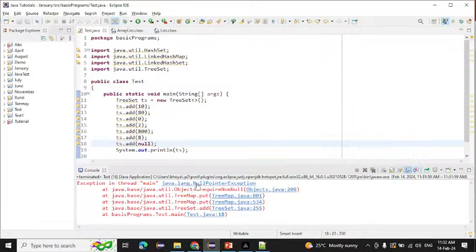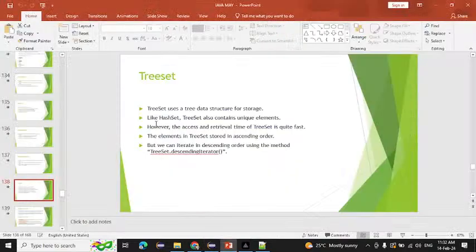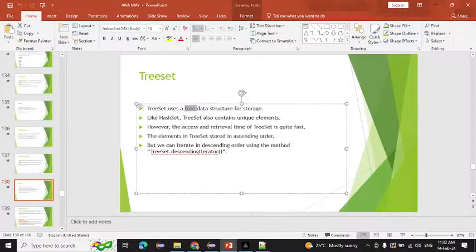Which exception is it giving? Null pointer exception. We cannot add a null value into the tree set. So this is the tree set, and tree uses the tree to store the data. For the storage it is using tree. This is the data structure part only.